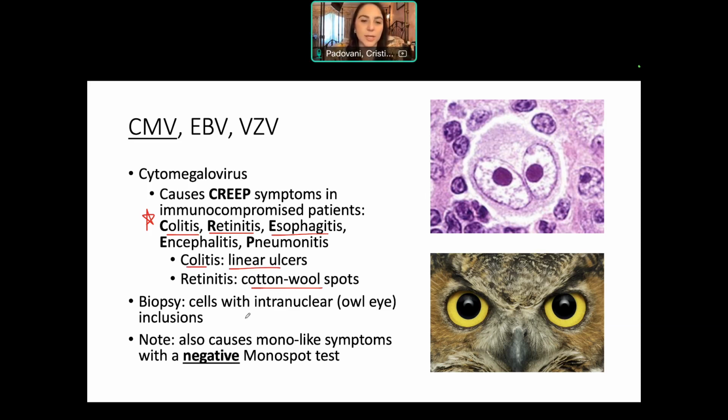On biopsy you'll see cells with intranuclear inclusions. A lot of the time they don't tell you they're owl's eye inclusions, but they'll say intranuclear inclusions, and they'll show you a picture, something like this. So here's an owl's eye, and it's supposed to look like this, this is what CMV looks like. Now, this looks very similar to your Reed-Sternberg cells in Hodgkin's lymphomas, which I do have a lecture on in the heme-onc section. It looks exactly the same. So if you just go off of biopsy, I can't look at this and say, oh yeah, that's CMV, and then see another biopsy and say, oh yeah, that's a Reed-Sternberg cell, that's got to be Hodgkin's lymphoma. It doesn't work like that. They look identical, but you have to put the whole picture together.